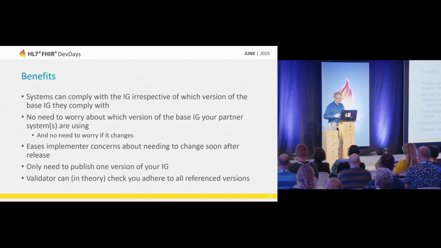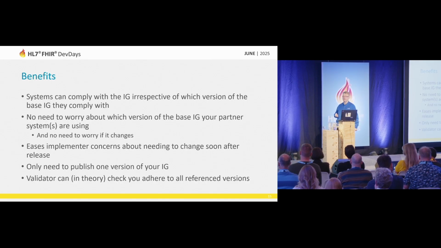In doing this, it means that whoever is implementing CRD or DTR or PDEX or whatever other Da Vinci acronym you're choosing to implement, if you comply with that, you no longer care what version of US Core your communication partner is using, and you don't care about the fact that they're transitioning. So if somebody that you're talking to is currently doing 3.1.1, and next week they decide to switch to doing 6.1.0, it doesn't necessarily matter to you, because the data that they're sending is still going to comply with the profiles that you wrote to.